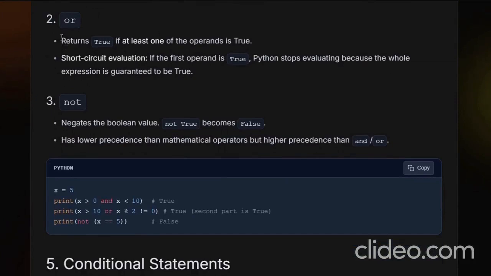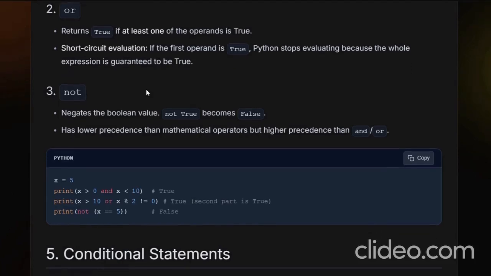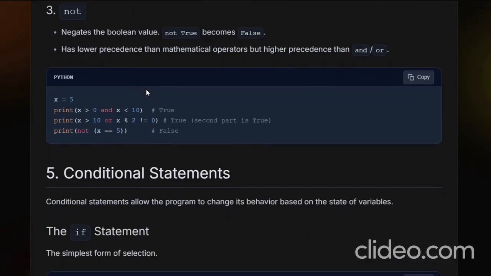The next one is the OR operator. In OR, it will return true if at least one of the operands is true. Here is the same case of short circuit evaluation. If the first operand is true, then Python will not check the other condition, because the condition of OR is that if at least one is true, it will not check another one.